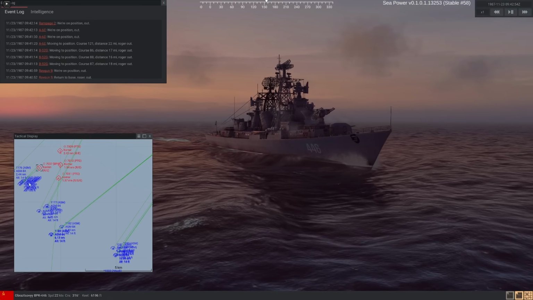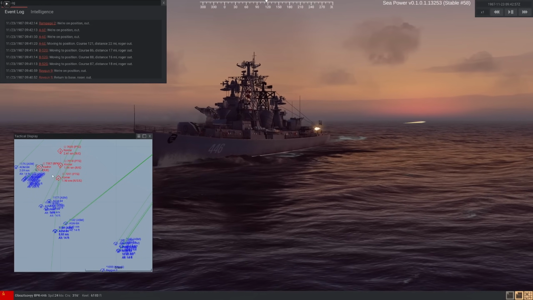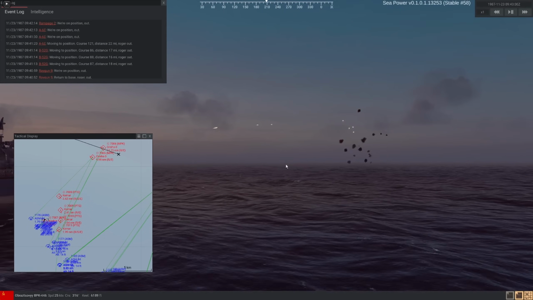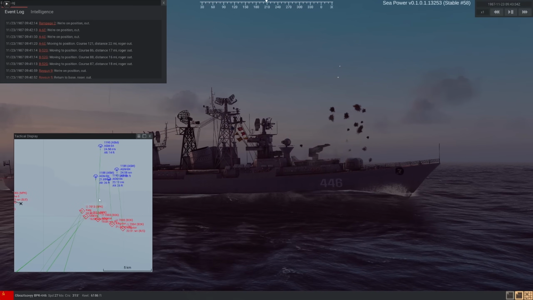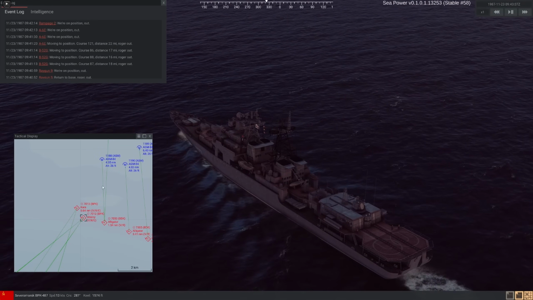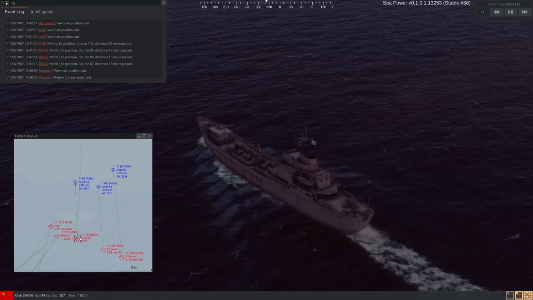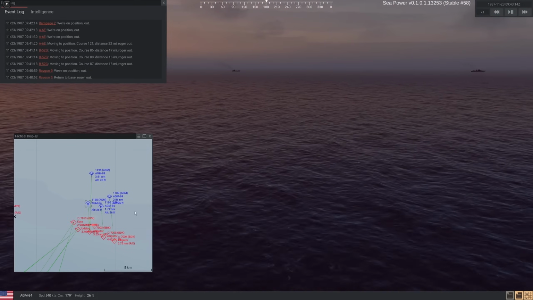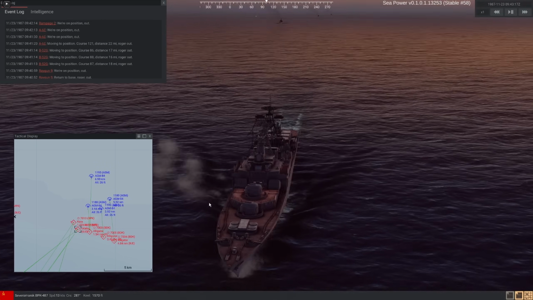This Kashin is fighting for its life as the Harpoons are coming closer and closer and closer. To try and find a good angle from where to watch this. Here we go. I have no idea why this Udaloy is just not responding. And neither the Kara. Are we really jamming them that badly? Are they that oblivious to the fact that there's a bunch of Harpoons coming at them? Nope, there we go. At least their guns are working.